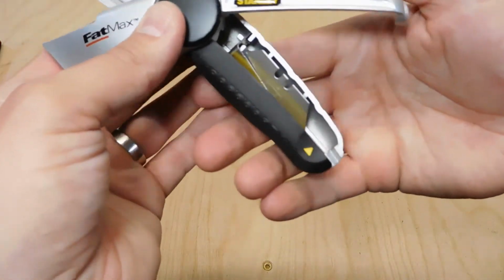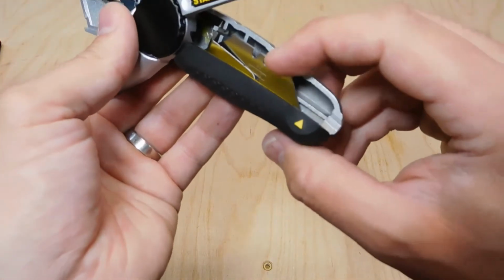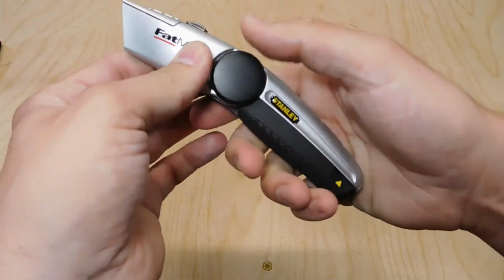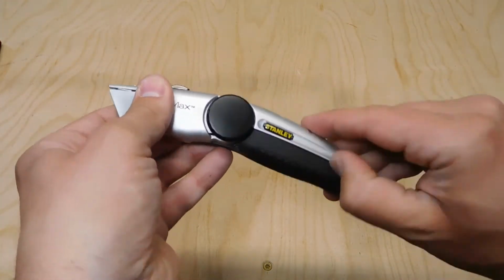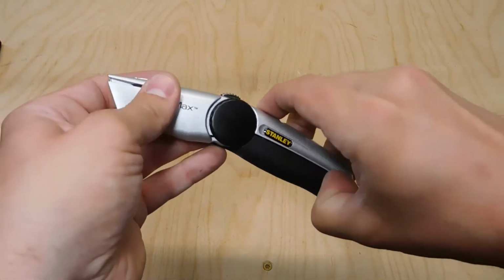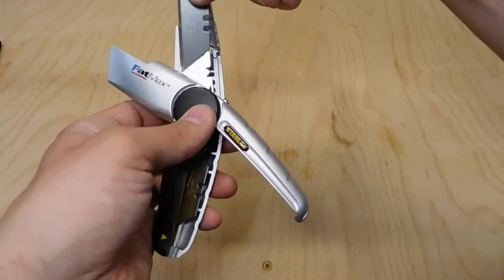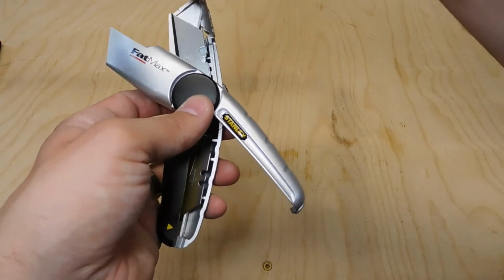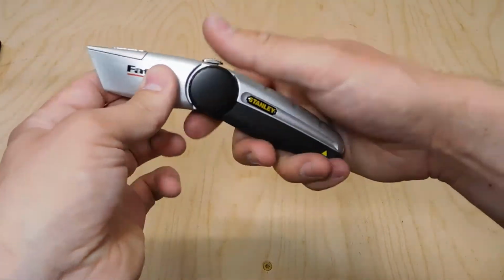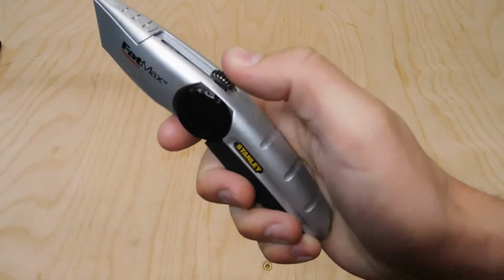But, you know, not the worst thing in the world. You can probably get maybe 5 or 6 blades in there. And we'll extend our slider and then reopen our... Well, I guess you have to have the slider fully retracted. Let's take a look here. Let's try to get our blade in. And it looks like that blade pops right in.